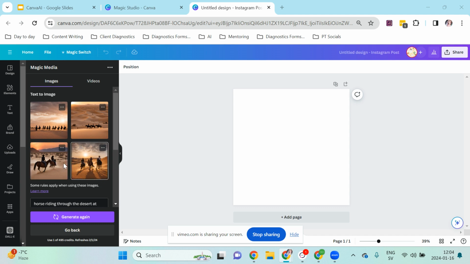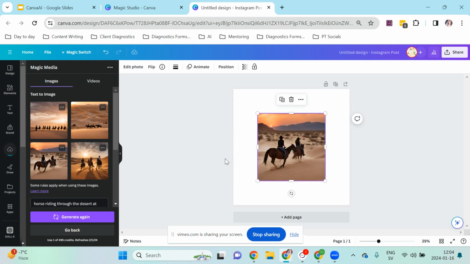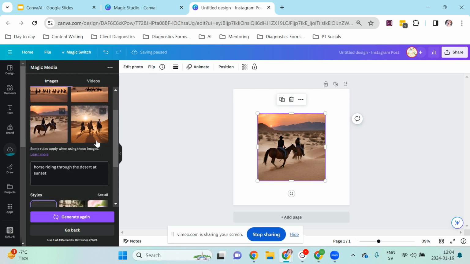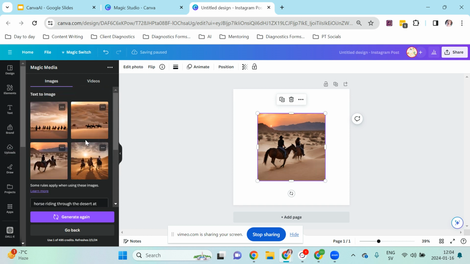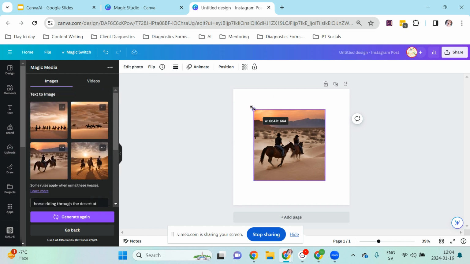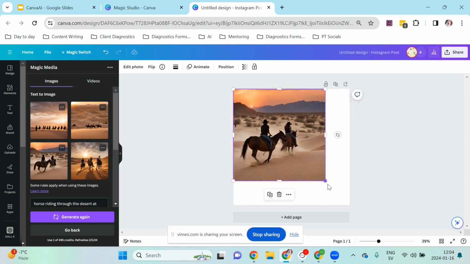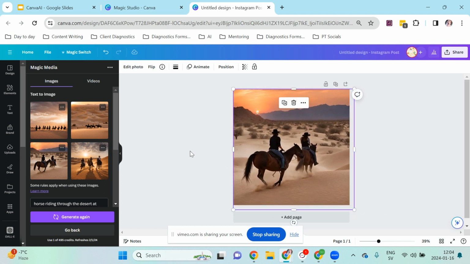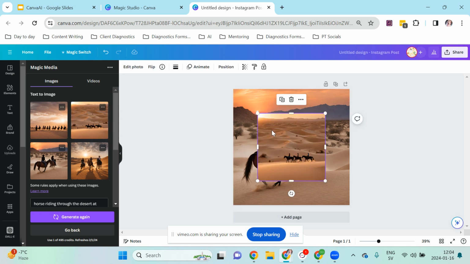Fantastic. So as you can see here, these are pretty high quality images. You would just click, as I say, onto the image to select which one you want to use. And then you use the Canva tools to maybe make it full size, which is pretty good. That image is great. And you've got all your different options to choose from.